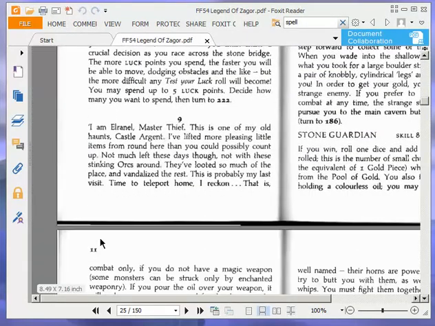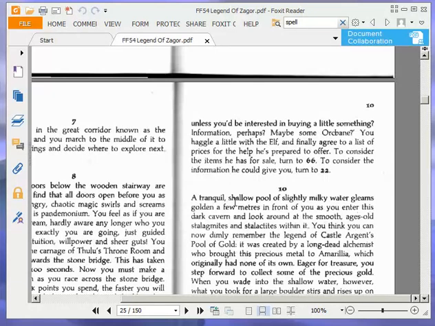I am El Raynal, Master Thief. This is one of my old haunts, Castle Argent. I have lifted more pleasing little items from round here than you could possibly count up. Not much left these days, though, not with these stinking orcs around. They've looted so much of the place and vandalised the rest. This is probably my last visit. Time to teleport home, I reckon. That is, unless you'd be interested in buying a little something. Information perhaps, maybe some orc bane.